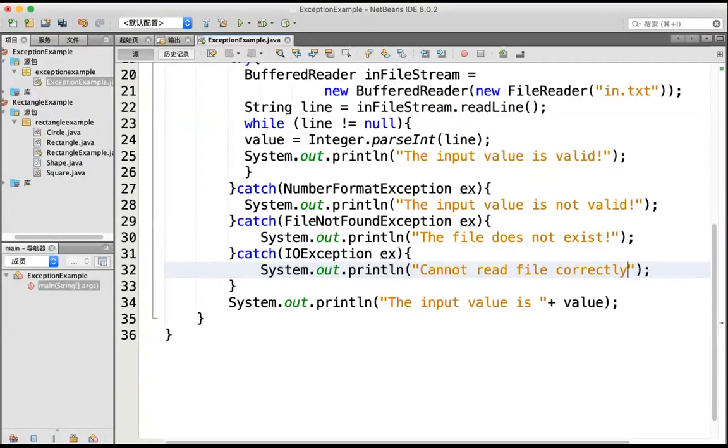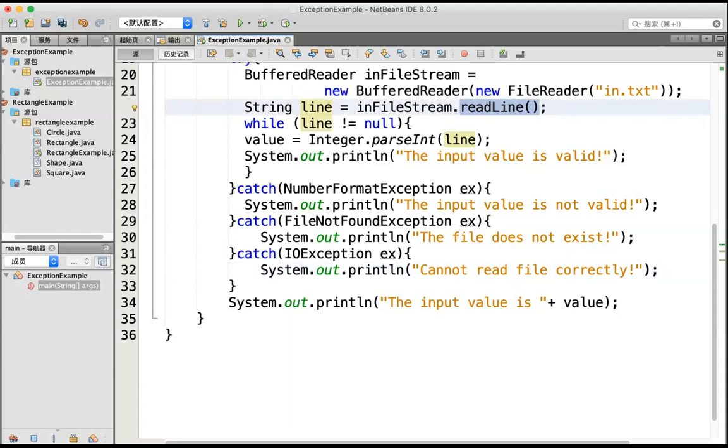When you read the line, you may have an IOException there. This is to say that you cannot read the file correctly, meaning the file format has a problem. When you load it to memory, the memory raises an exception saying you cannot read that file correctly. This may be why we can have this problem for readLine.